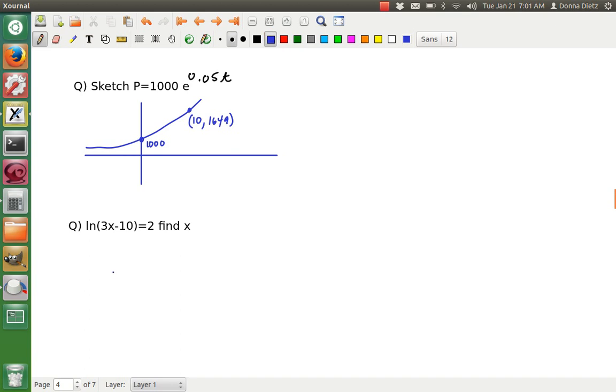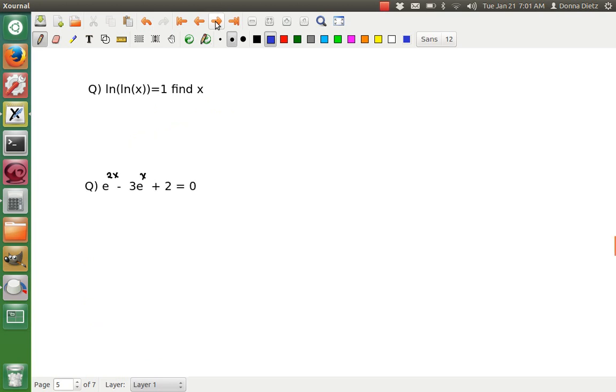Okay, find x. Alright, so if I want to find x exactly, I have to raise e to the power of both of these expressions, and that releases that 3x minus 10. It offloads all the weirdness to e squared, but it looks a lot easier to deal with over there, because then I can just add 10 to both sides and divide by 3. Yay!